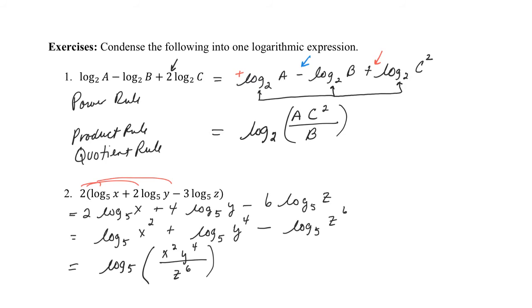Now, you may have done this a different way. Another answer you could have gotten, which is equivalent and would be completely fine, is log base 5 of x times y squared divided by z cubed, all of that raised to the 2nd power. And that would be fine. These are equivalent because I could take x here, raise it to the 2nd power, I'd get x squared. Take y squared, raise it to the 2nd power, I'd get y to the 4th. Z cubed, 2nd power would give me z to the 6th, okay? So depending on which way you come at this, either one of these answers is correct.